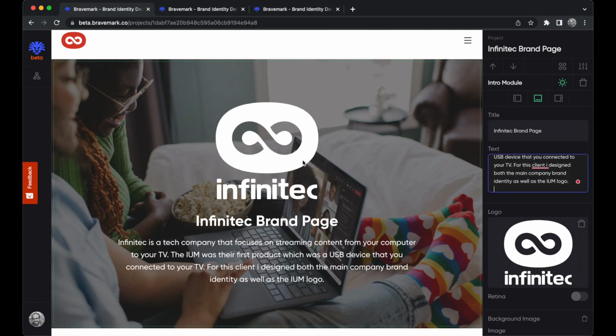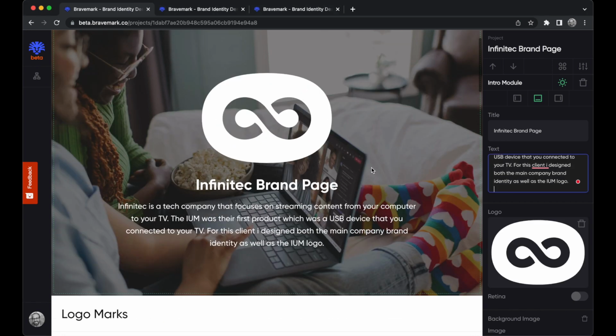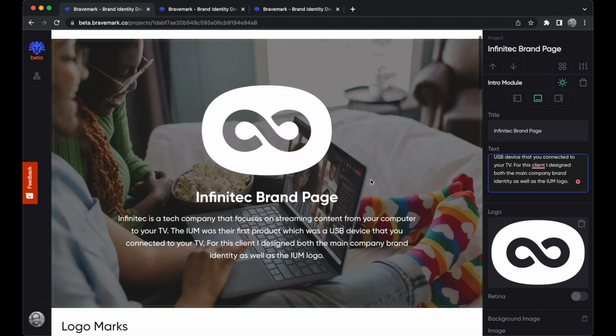So yeah, I'm just going to show you again. You can throw the logo here, it will replace it, or you can do it as well on the container like before. All right, that's it. I mean, it's a handy feature, that one. Just makes it a little bit easier. All right, so let's go to the next one.